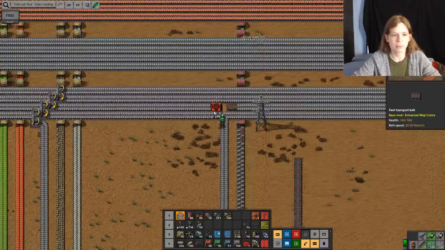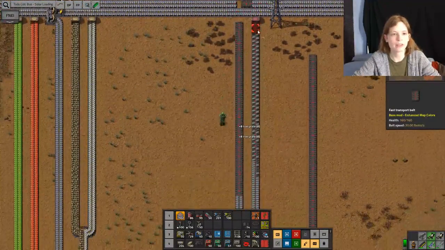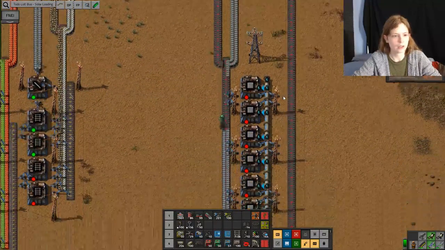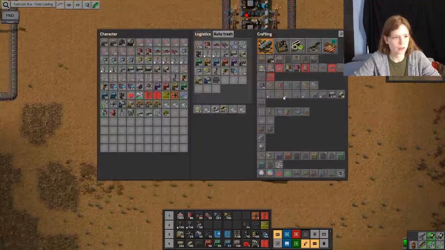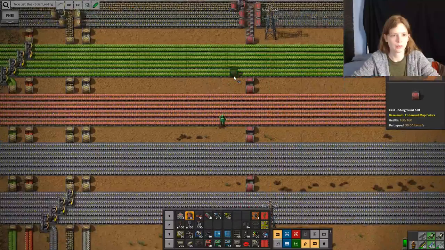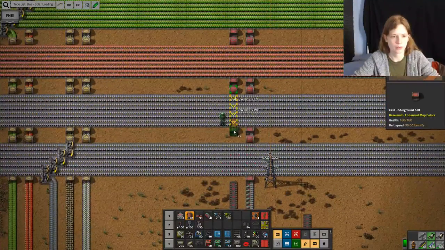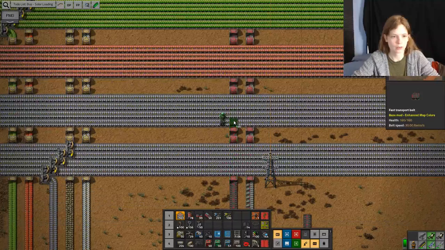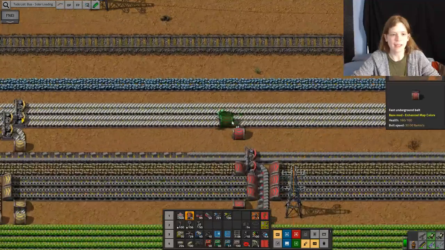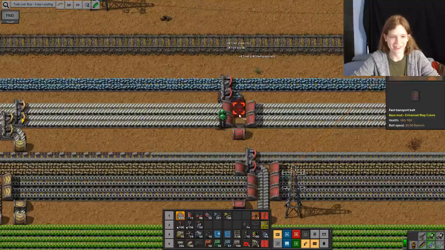Remember that part where I said I was competent in this game? Just ignore all that. Like, I'm not. I don't know what I'm doing. Okay, in my defense, though, most of the time when I tell myself I need iron, I usually mean I need iron plates, not iron ore.